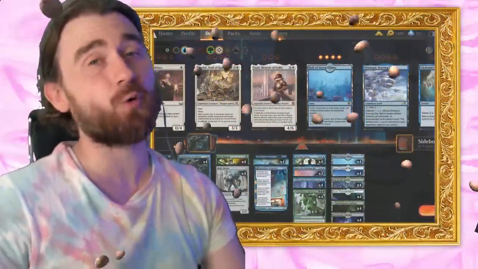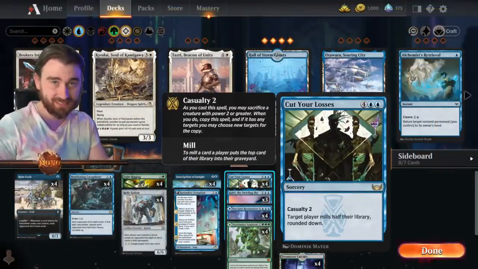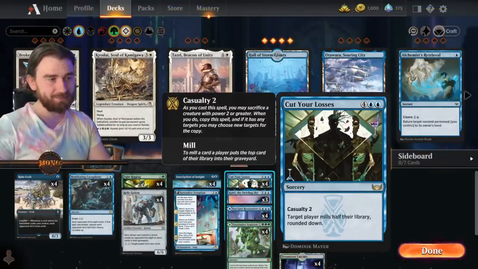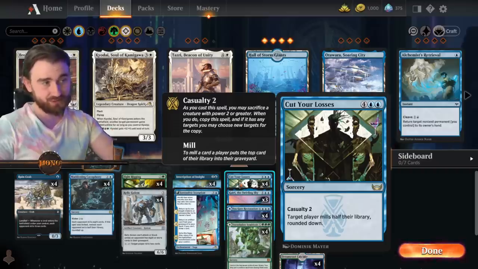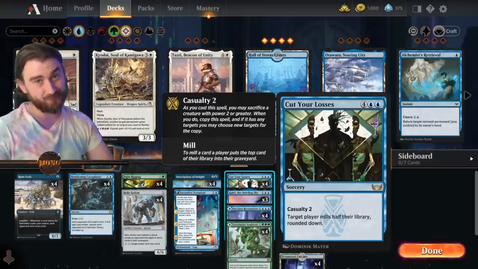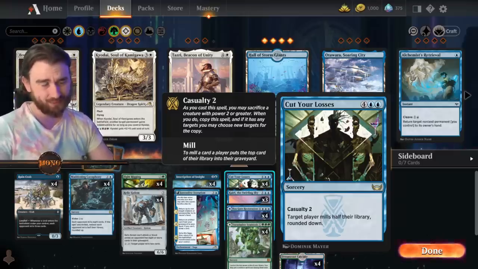I know it's taken a long time, but this deck needed to be perfected. This is, of course, the Cut Your Losses deck. If you haven't seen Cut Your Losses, 6 manas, it has casualty 2. Target player mills half the library rounded down. Of course, if you do the casualty 2 thing, you mill half and then you mill another half, which is amazing. But how are we going to get this off? It costs a lot of manas.